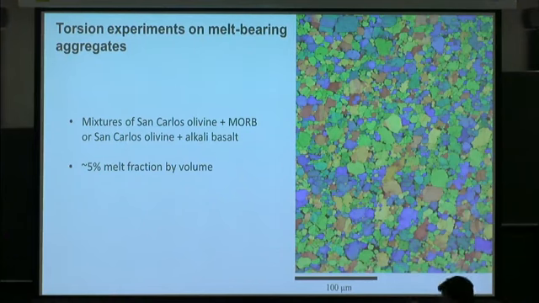What we do is we lay down an electron beam on the sample, and that interacts with the sample, and some of the electrons scatter back out. And when they scatter back out, they diffract, and you have a detector that lets you look at that diffraction pattern. And so at that point, you can calculate the crystallographic orientation of your material. And then you can raster the beam across your microstructure, and at each point get a new diffraction pattern to calculate the orientation. So we're really mapping the crystallography here. And the melt phase doesn't diffract very well, so there's no data there, these black little pockets. So each pixel in this map represents a different diffraction pattern.